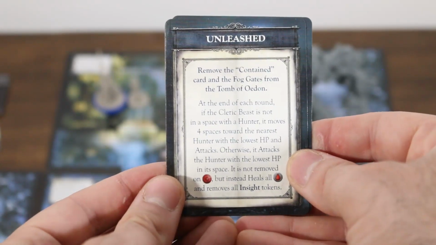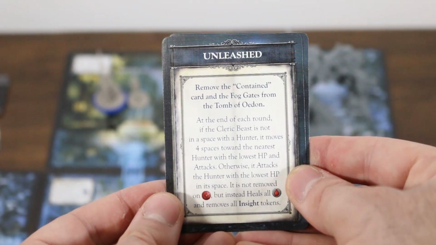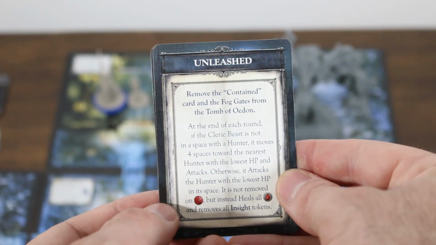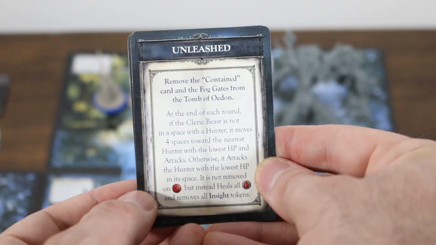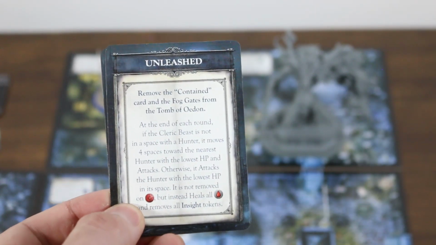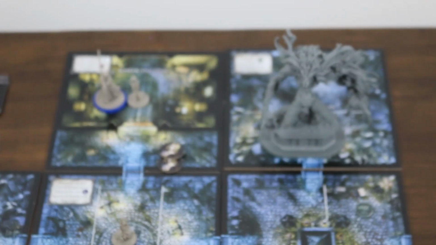At the end of each round, if the cleric beast is not in a space with a hunter, it moves 4 spaces towards the nearest hunter with the lowest HP and attacks. Otherwise, it attacks the hunter with the lowest hit points in its space. It is not removed on a red hunt space, but instead heals all damage and removes all insight tokens.